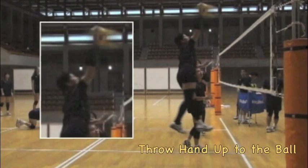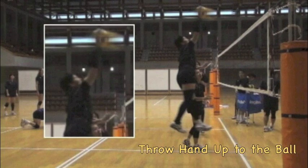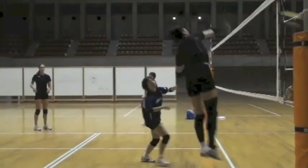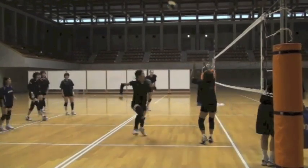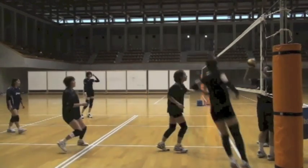As a result of rotating the elbow up, the hand is thrown vertically to the point of attack, and notice how the contact is full extension in front of the hitting shoulder. So in summary: we're going slow to fast on the approach, keep the elbows bent and relaxed, get into hitting position quickly, stay off the net and then drift forward to the ball, with lots of rotation into the swing.